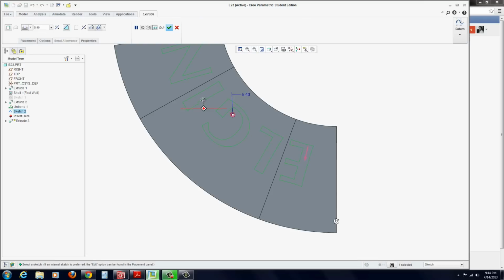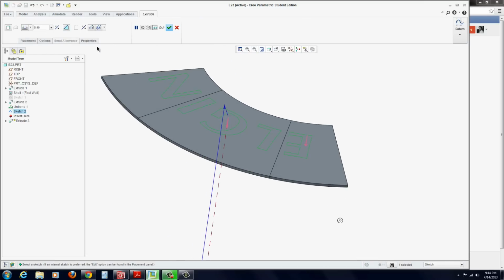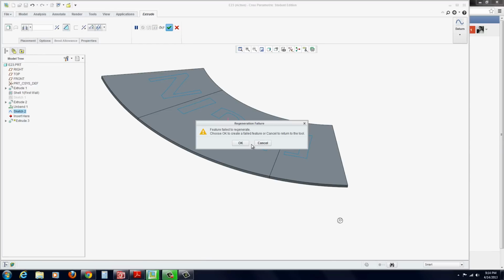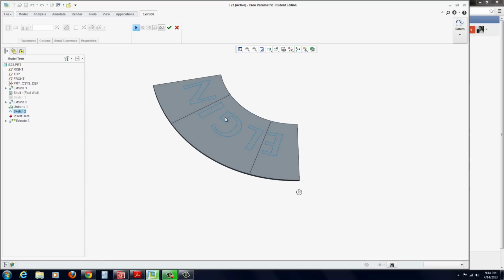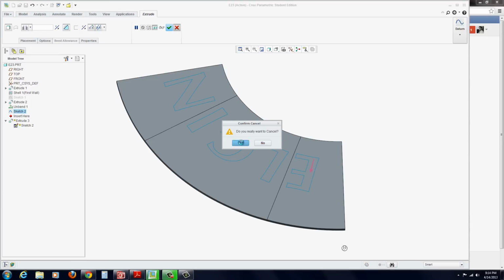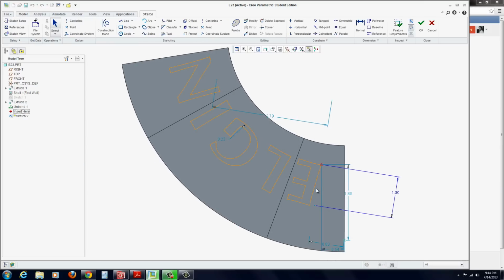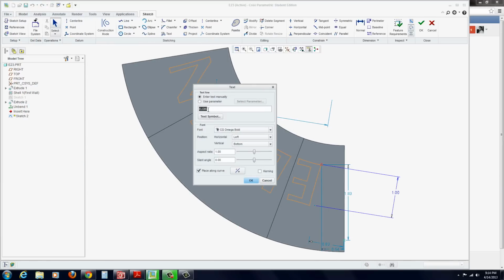Okay, now let's go to Extrude. Flip the direction. Still not seeing it in the preview, which is making me a little bit nervous. Let's go through all. Yeah, fortunately, it seemed to work on my demo. It might be the text is a little too complex here. I'm going to go ahead and just delete that. Extrude. Or I could go in and just edit the text. Let's pick a different text here.